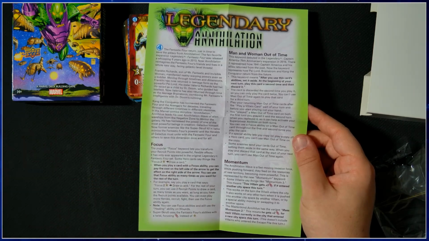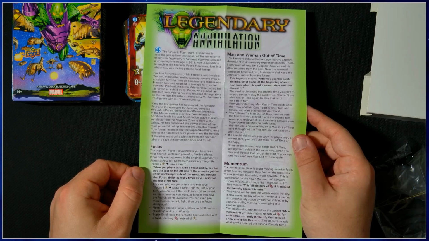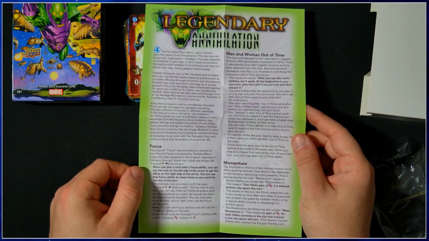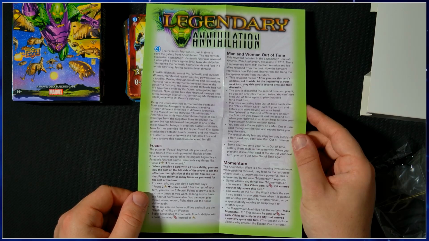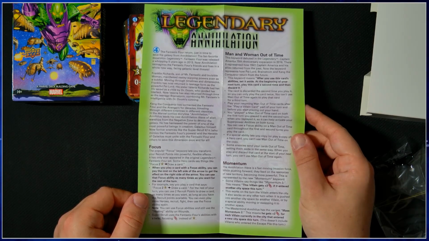Returning keywords. Focus. The popular Focus keyword lets you transform your recruit points into powerful, flexible effects. It has only ever appeared in the original Legendary Fantastic Four set. Some hero cards say things like Focus 2 Recruit, draw a card. When you play a card with a focus ability, you can pay the cost on the left side of the arrow to get the effect on the right side of the arrow. You can use that focus ability as many times as you want for the rest of the turn.